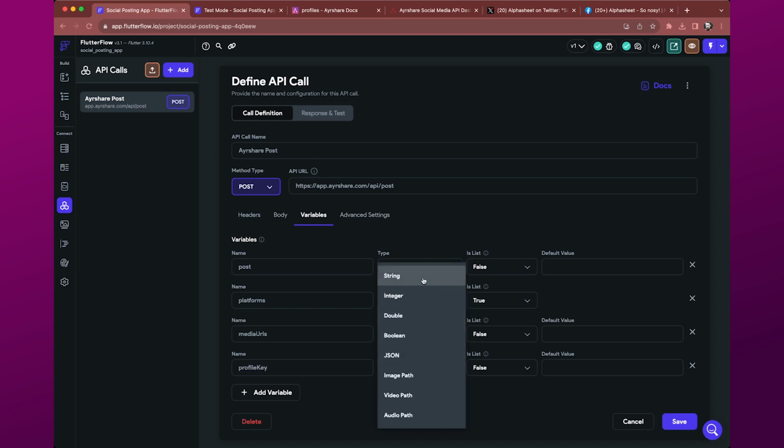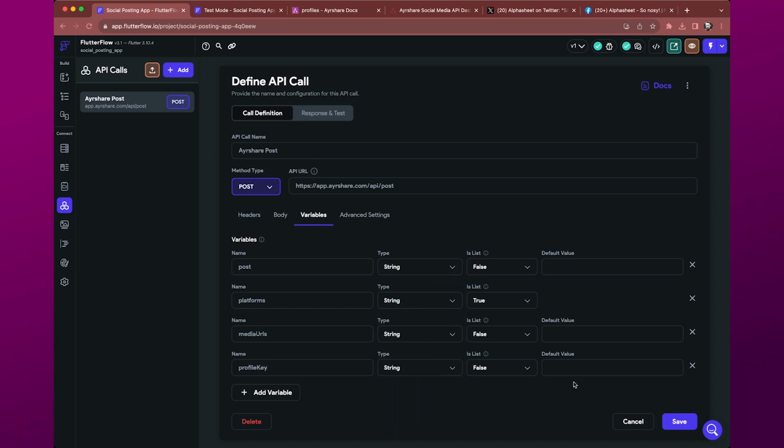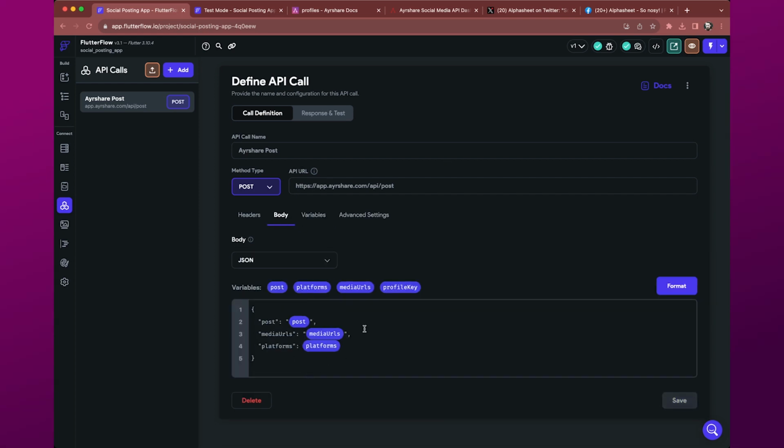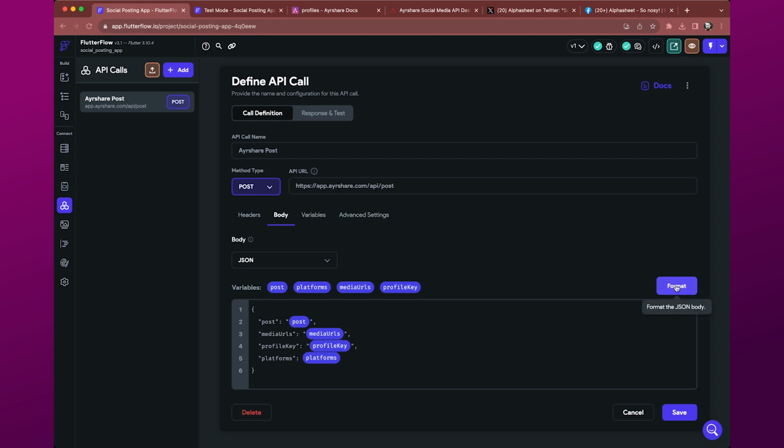So the header, you keep your primary API key, and in the body, you send the profile key associated with that user. So we add the profile key as a string, and in the body, we will add one additional element to the JSON, which is the profile key. Remember to add the comma. Let's format it and save it.